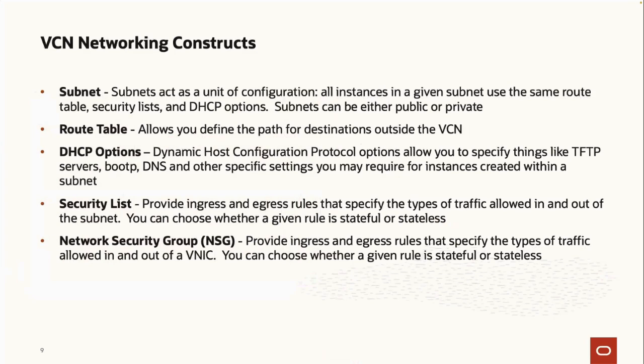Okay, so within the VCN, we have different networking constructs that are the basic building blocks to ensure that you have a good design approach as you start deploying resources. Starting with the subnet, this is essentially the unit of configuration that's used to host your IaaS resources. Within the subnet, we have what's called a route table, which defines paths and destinations outside the VCN, along with DHCP options, which allow you to specify things such as TFTP servers, DNS servers, and FQDN search domains. We also have what are called security lists, which provide ingress and egress firewall rules for the entire subnet. And right below that, we have network security groups, which are another type of access policy within the VCN. It works just like the security list, essentially, but it applies directly to the resource's VNIC. And with this, Addie will discuss that as we go along here.